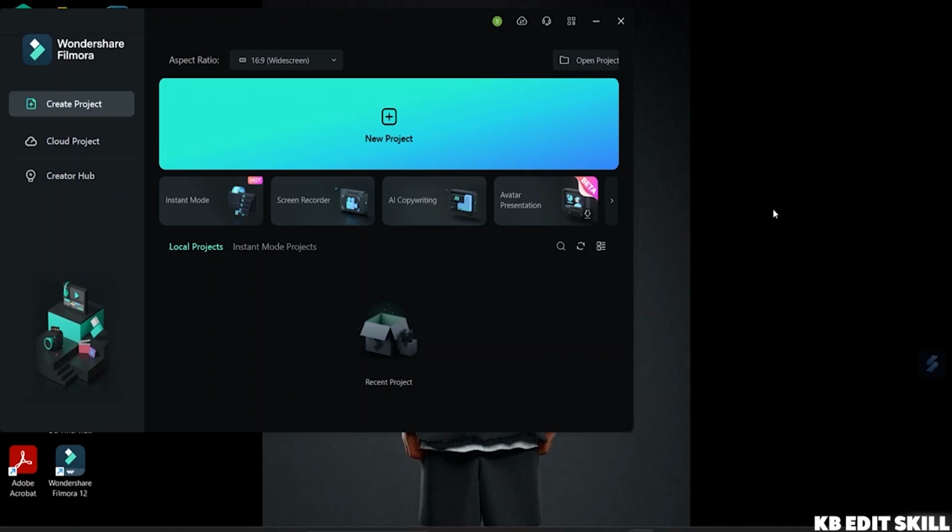So if you guys ask me personally which software I recommend for video editing, then I'll obviously tell you about Filmora, because it's very easy to do video editing in this software because the interface is quite friendly. And now I'll be showing you guys how to download it from Chrome. So I have this here, this is the interface of Filmora. I'll be explaining it later to you guys. But first let me show you how to download it from Chrome.